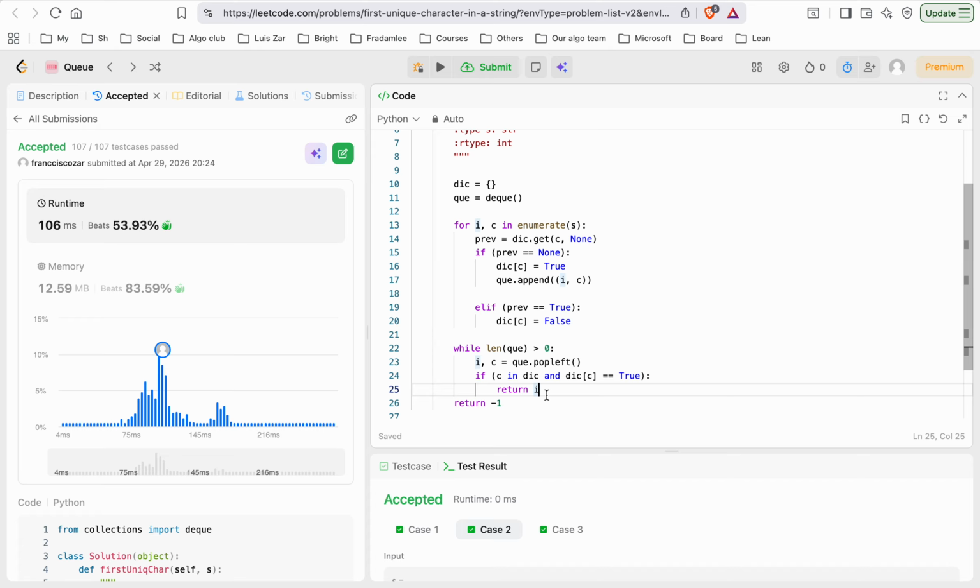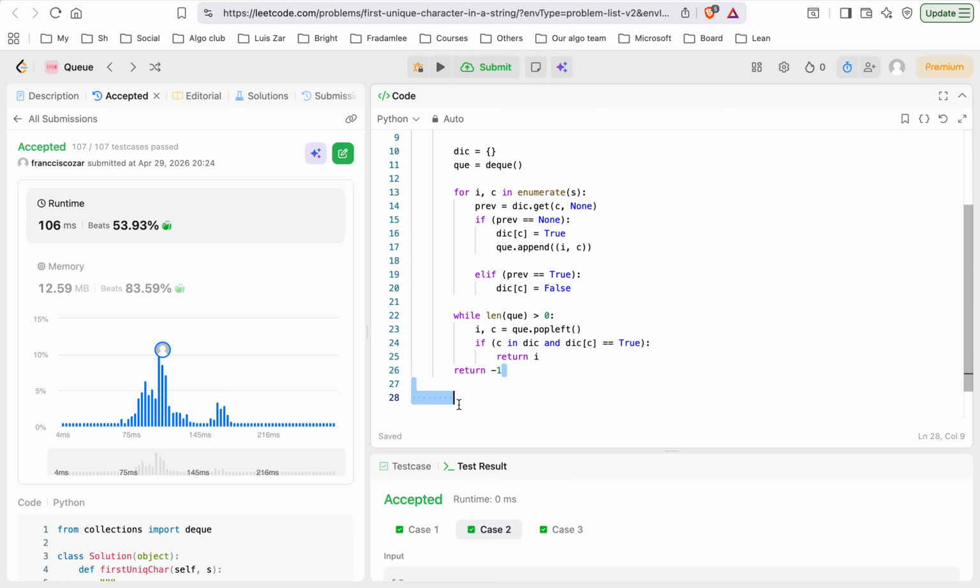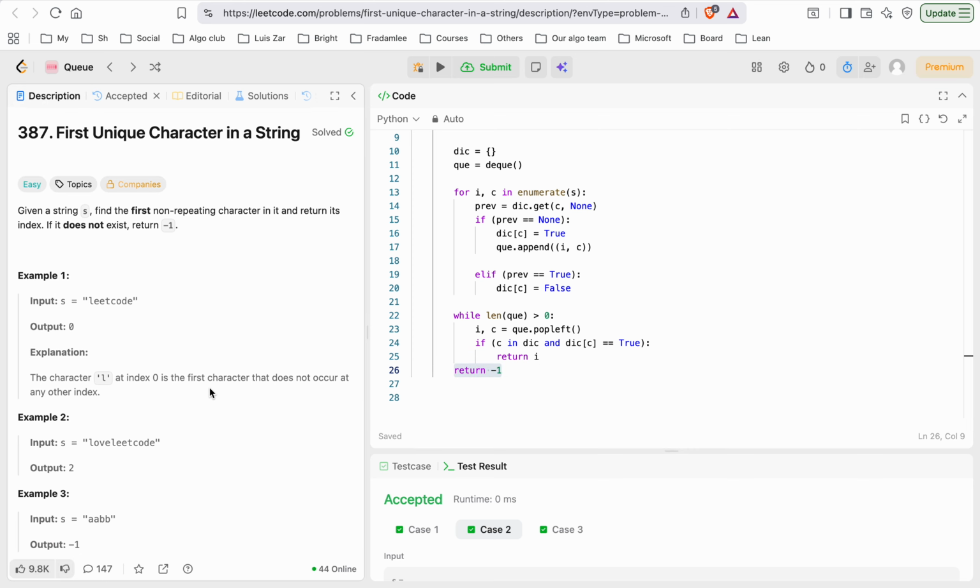Well, there's another question that I would like to ask you. Why is this part done at the end? Yeah, the answer is right there. If it doesn't exist, return -1.